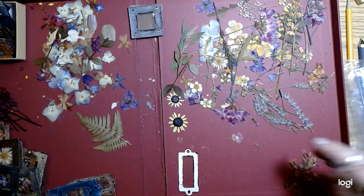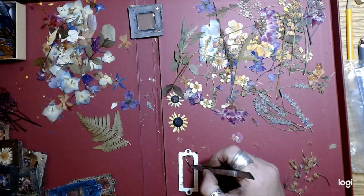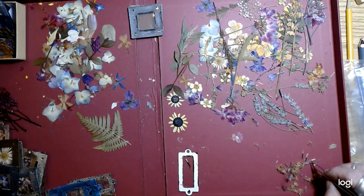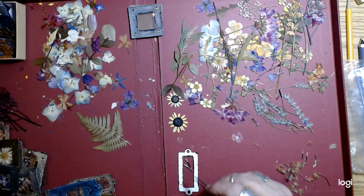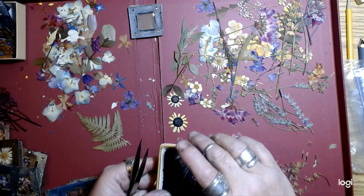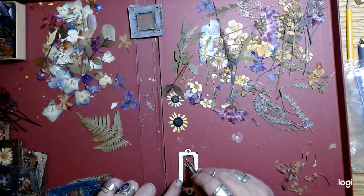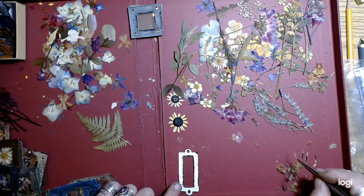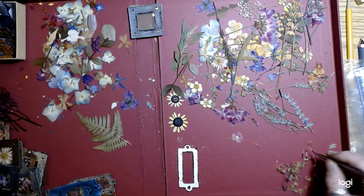So anyway, and then if you want to use seeds, like these are marigold seeds, I would say the best thing would be to glue them a little bit. Just squirt a little bit of glue out in a little tray, even just in the corner of this little tray, and then use a pin to just barely dab a little bit of glue on the seed itself. And definitely use pliers, because it's easier to pick things up.